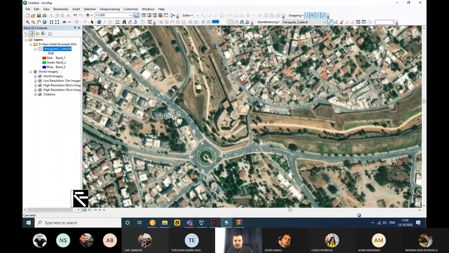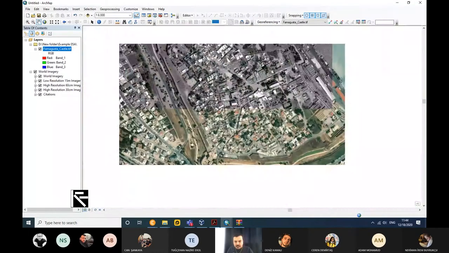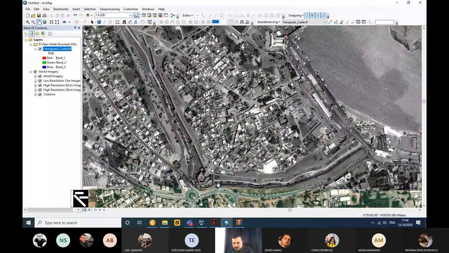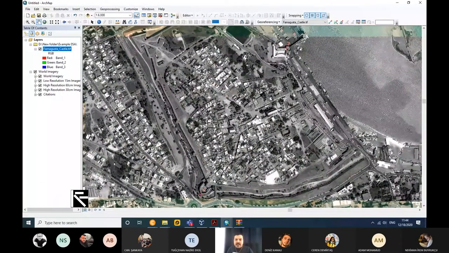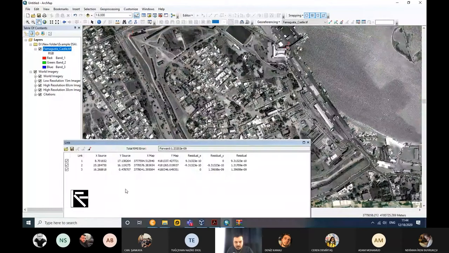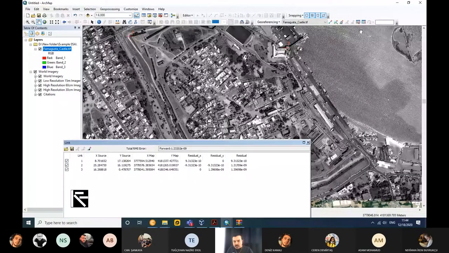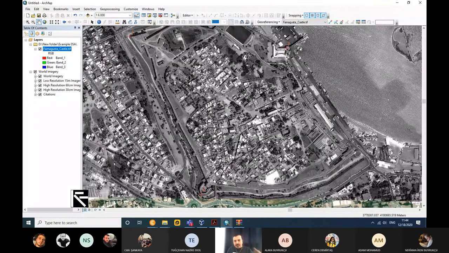I will do it one more time very quickly in a local map. You will understand how it is going to work. Yes, almost correct. See? Now everything sits in the correct place, even the road. You see how the road completely sits in place. If you put many points, this is all the points, we just put 3 points. We say this point in our source moves to this location, this point moves to that location, and the other. But if you have many points, you can see your points and you can delete them or you can increase them.